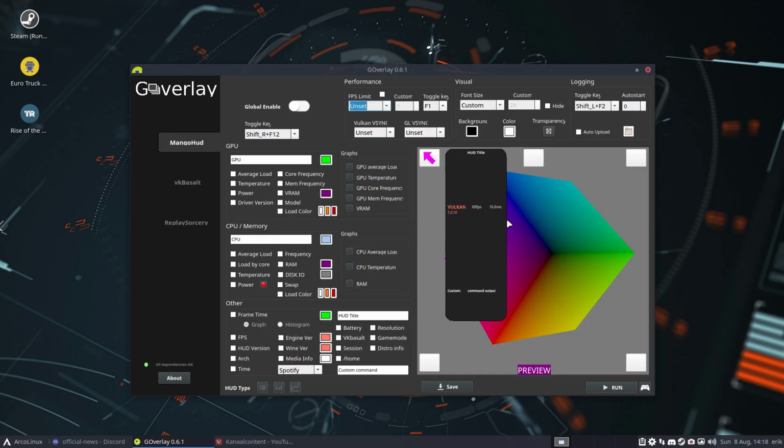MangoHud is showing the frames per second, the microseconds here, but it seems it can do more. So it's going to change the configuration, I suppose. So I don't have to go into the config, which there is a config, right? Just read the manual, type mangohud help or mangohud and read, or go to GitHub and read.